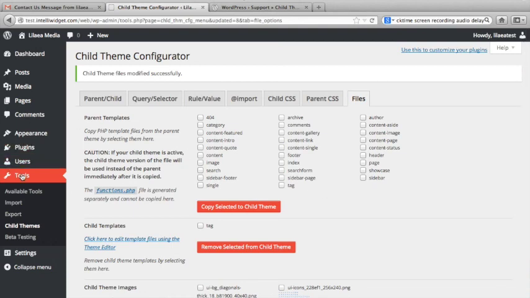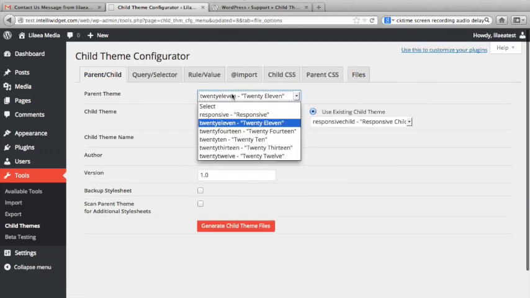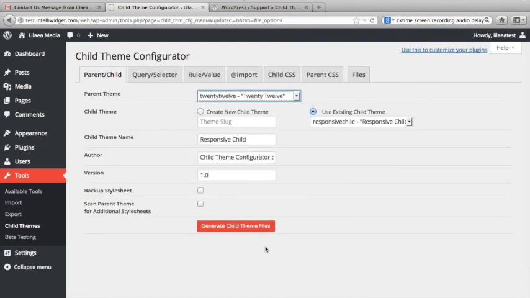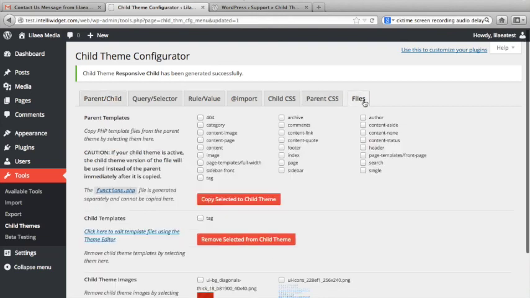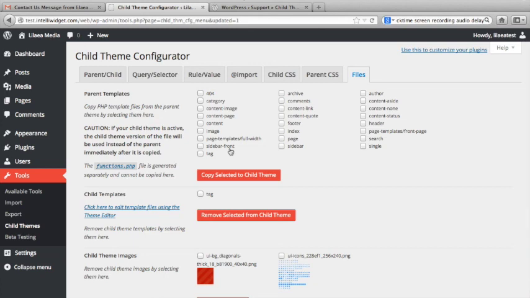So we say, okay, I don't want to use 2011, I want to use 2012. So we go to 2012 and load that instead. So that's the new parent. Still using the original child theme, responsive child. You'll see that it still has that original tag template from 2011. Well, that might create a problem because 2012 has its own tag and the code might be different.